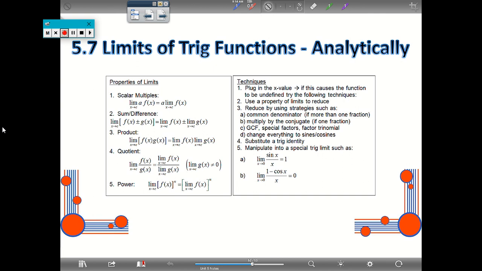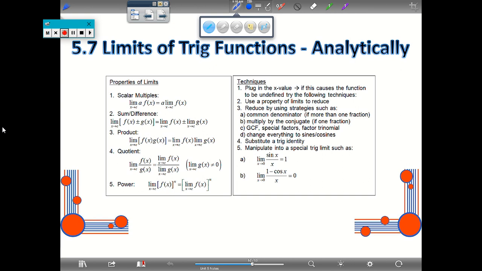So let's look at the properties that we have, which are quite nice and very useful for us as we work, depending on the level of complexity, which ones we need to use. So let's look at these properties. And the great news for us is this certainly will be your first unit in calculus.